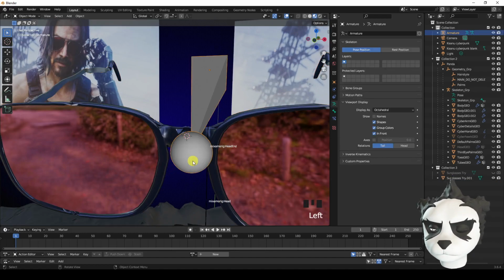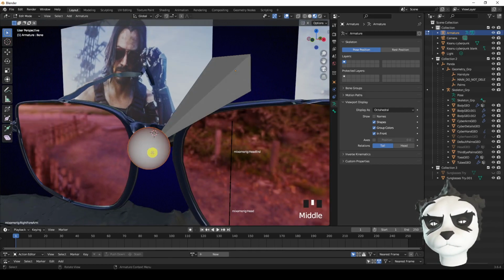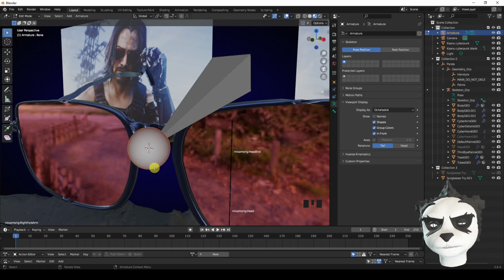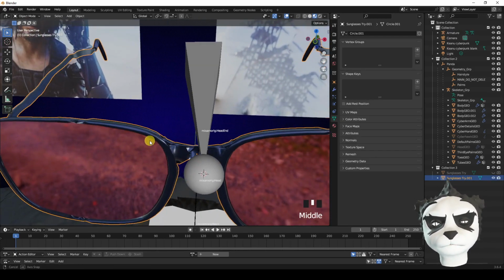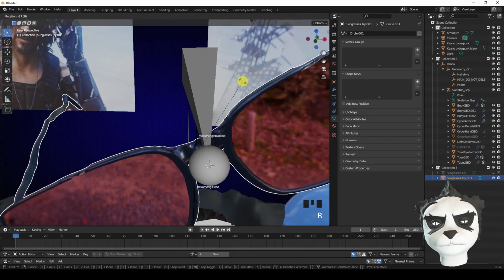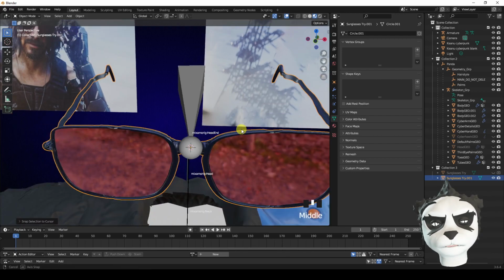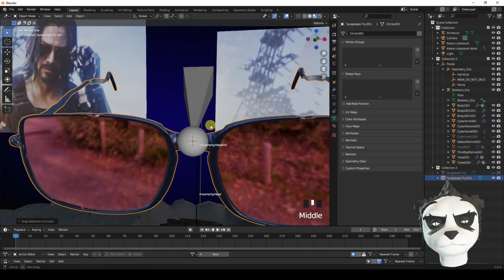Now select that bone, go into edit mode, select that little ball, Shift S, cursor to selected, exit edit mode, select the glasses. So the origin of the glasses is now hopefully the center of the glasses. Shift S, move the selection to 3D cursor. That should put the center of the glasses as we chose it right in the middle of that armature.